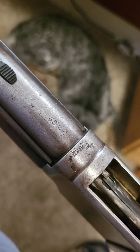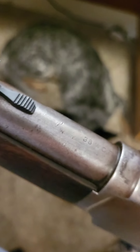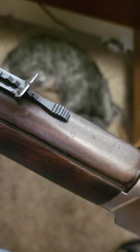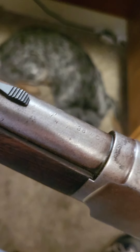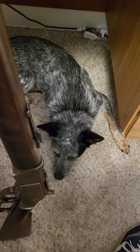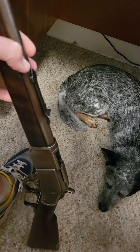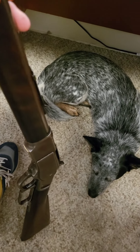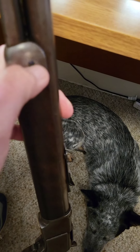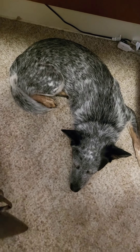The 38-40 was actually known by Winchester as 38 WCF. The adjuster for this was missing — along with the cleaning rod. We've looked and looked through my grandfather's old stuff and can't find either of them. Fortunately I found a lady online whose father had recently passed away who had some old Winchester parts. She sent me photos, I told her the potential value, and she sent me a few things I wanted — including a new screw set, since some of the screws had become damaged over time.